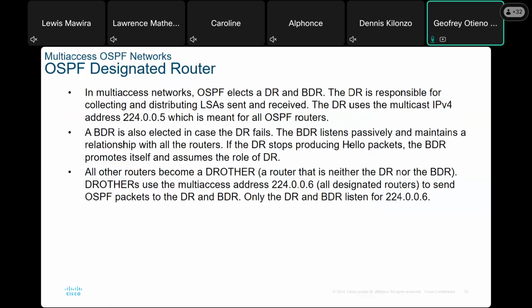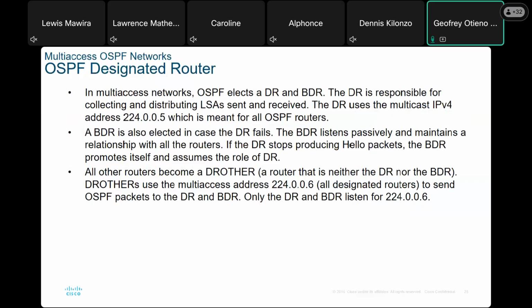Others use the multicast address 224.0.0.6, all designated routers, to send OSPF packets to the DR and BDR. Take note of that: only the DR and BDR are listening to this, not any other. 224.0.0.6, that's the others to DR and BDR.